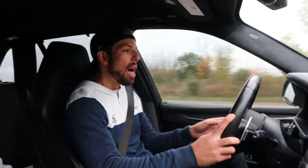Again, there's a button specifically for the shifts. We'll take that up one level. There's three different levels. Everything just kind of awakens and comes to life a little bit more. The torqueness is a little bit quicker. You can feel your pedal. As you touch it a little bit more, it wants to go.